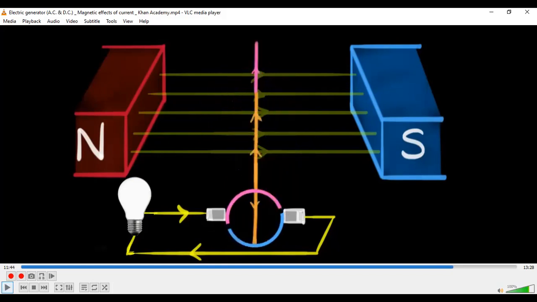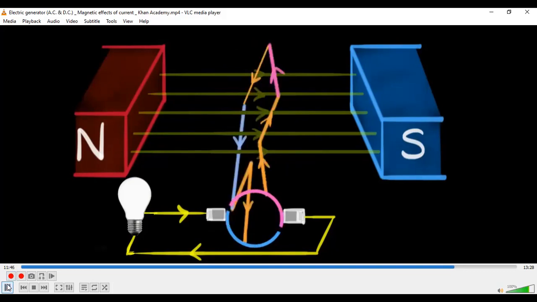As the coil rotates, now see, as the pink wire is moving, this pink slip ring is also moving. Now after half a revolution, see what happens. The current direction is changing after half a revolution. Now notice the brush is in contact with the blue side. Now see, the brush is now in contact with which slip ring? Blue or pink? Blue. Okay, so see the direction. The blue one has the current going inside.